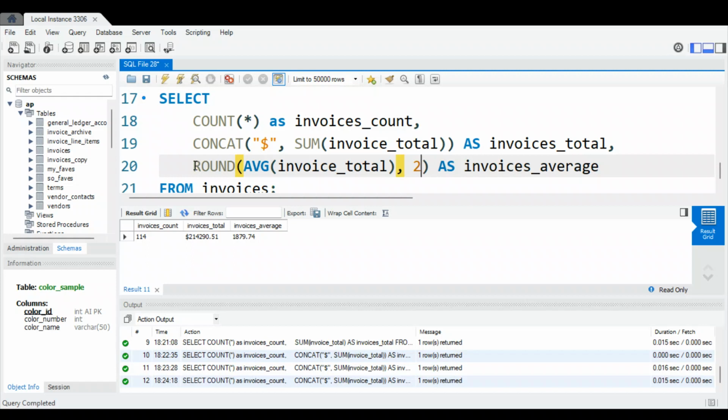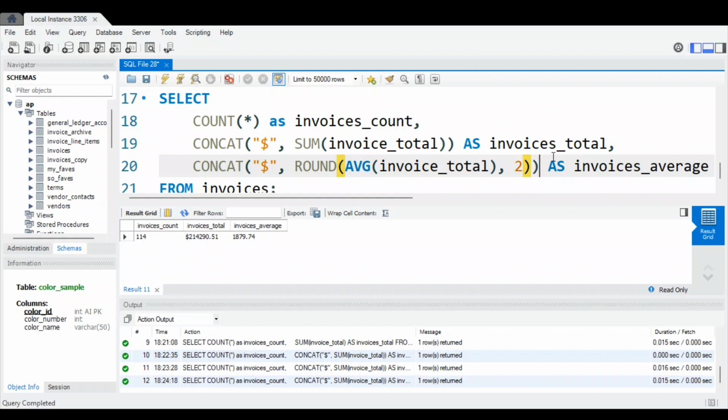So these two functions will both nest inside of our concat as above. Again, we'll do the dollar sign first. And now we've got 3 functions opening up with open parentheses, right? There's one, concat opens, round opens, average opens, average closes, round closes, and we still need to close concat over here.